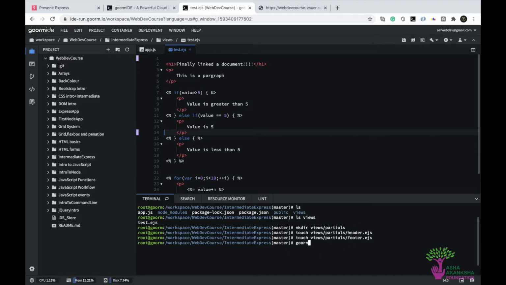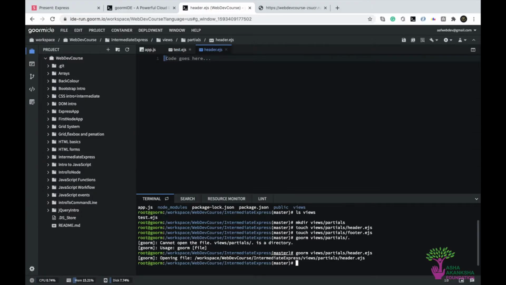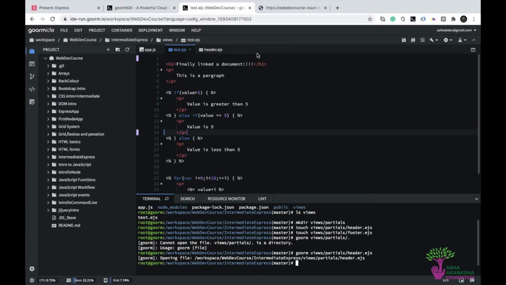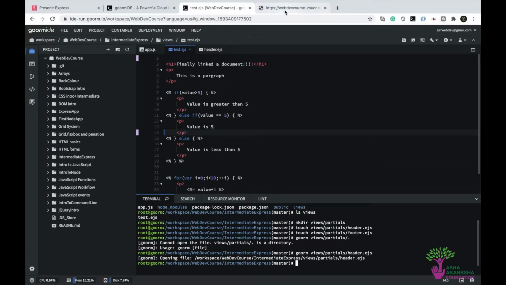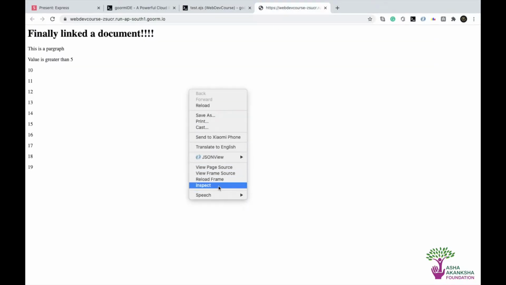And now I can open all of these. Right. So in the header, we are going to place the header above this and we are going to place the footer below this. If you try to think of the structure that this should have, I'll inspect this to give you a better idea.